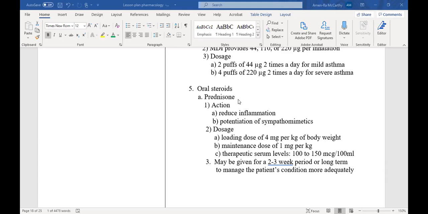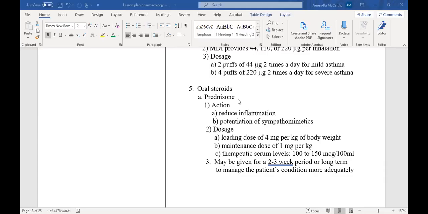If I check your blood and you are less than 100, then I'm going to give you a maintenance dose of 1 milligram per kilogram, okay? The loading dose is 4 milligrams for every kilogram of body weight that you are. But when I check you later or the next day and I see that your levels have dropped to less than 100, then I'm going to give you 1 milligram for every kilogram you weigh as a maintenance dose, okay? Just to boost you back up to therapeutic range. That's how I boost you back up to therapeutic range.